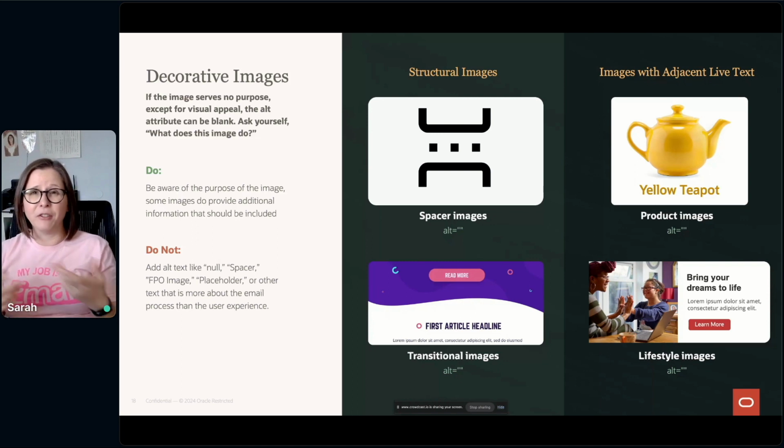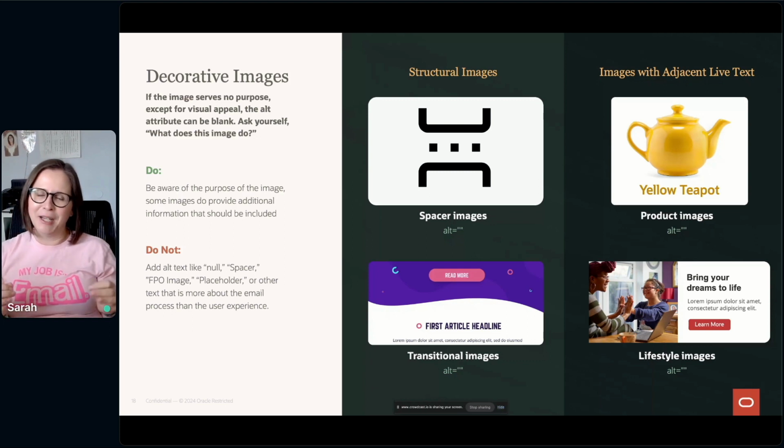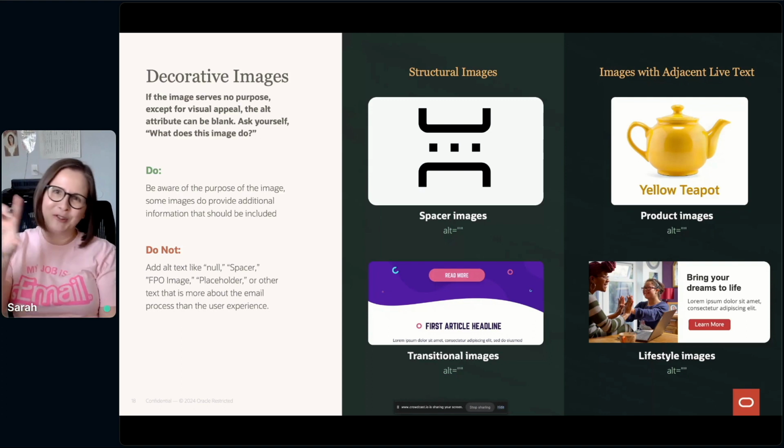It's just there for visual effect, to pull out the design so it's not a big block of text. These would all be good examples of using a decorative image with an empty alt attribute. I'm also going to say, go into your libraries and remove any spacer image or placeholder or FPO in your decorative images, just so you don't have that really embarrassing image spacer block.